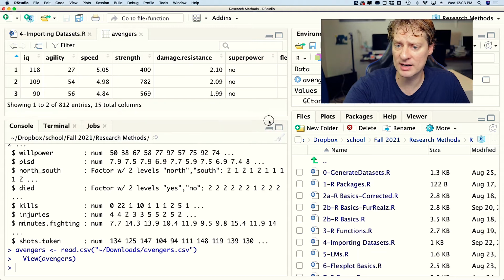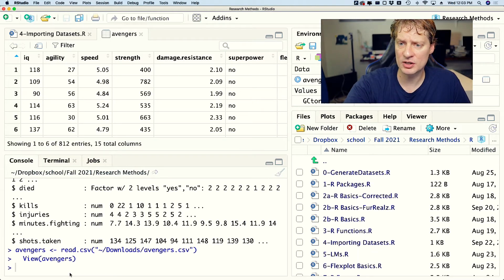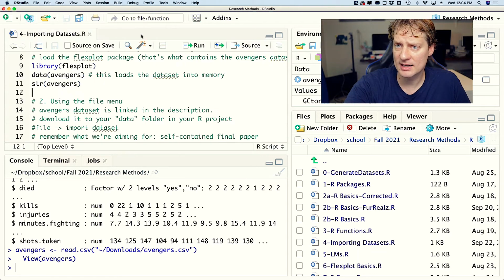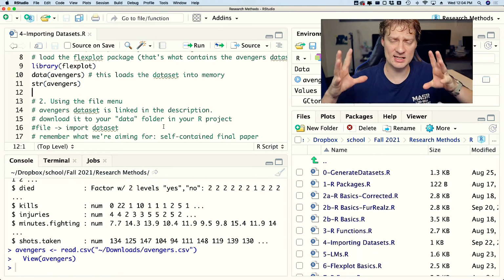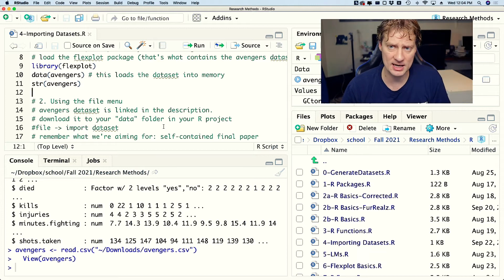And when it imports our data set, it shows some information in the console, which I'll talk about in a minute, but it also opens up the data set. Just so you can see it if you want. I'm not gonna bother with that. Now remember, earlier I said you want to make sure that your file is self-contained. It's a final draft that you could always just run it from the beginning. What you would not want to do is have to do that whole process every time. Go to File, Import, because that's introducing human error possibility.